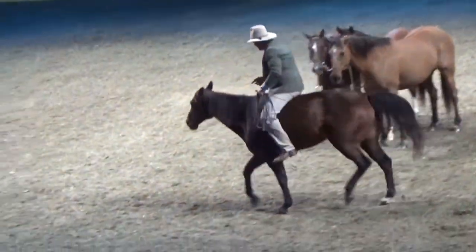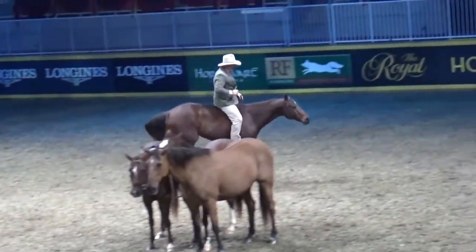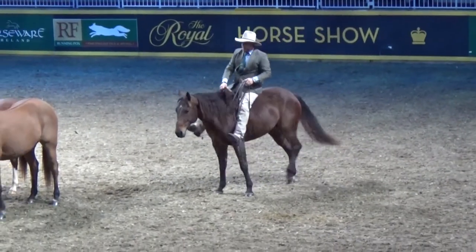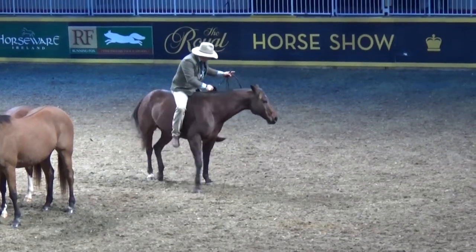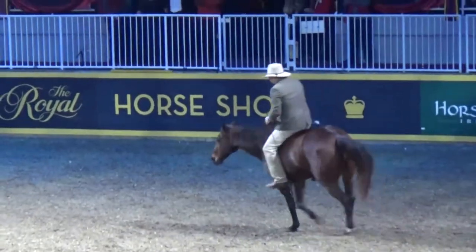Stay completely underneath him and think up to canter. Having lifted straight up to a lovely little canter here. If I think back to trot, I can slow his feet down. I'll stop him here, have him side pass and run over the other horses, exactly what I was thinking of. And then I turn and go the other way. As I say, I don't ride him much because he's a high level liberty horse.